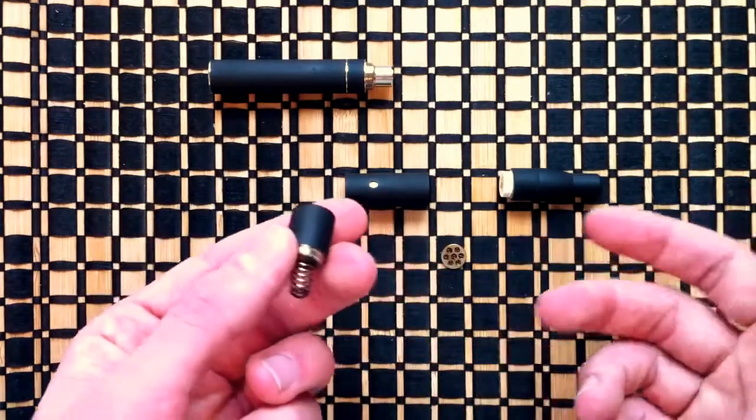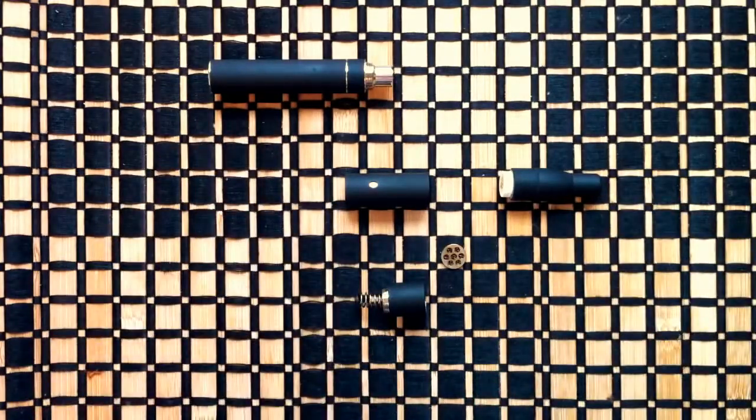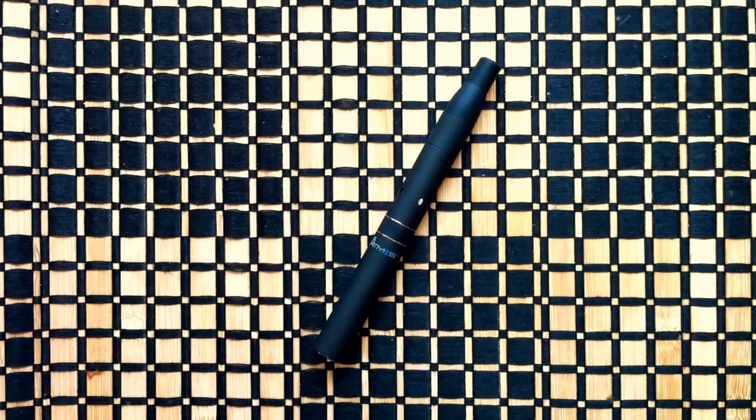Alright, so these are all the parts to this thing, so I'm going to put it back together because there's a few more things I want to mention. Alright, so the chamber itself is not tiny, but it's really not that big either. So for me, packing it about 3/4 of the way full, I was able to consistently get between 3 and 6 decent draws per packing. Which, like I said, isn't bad, but it's really only enough for one person.